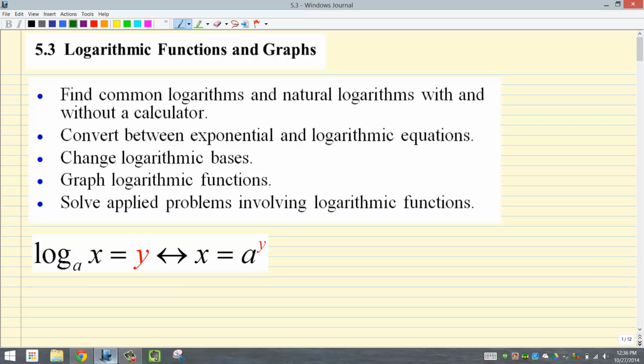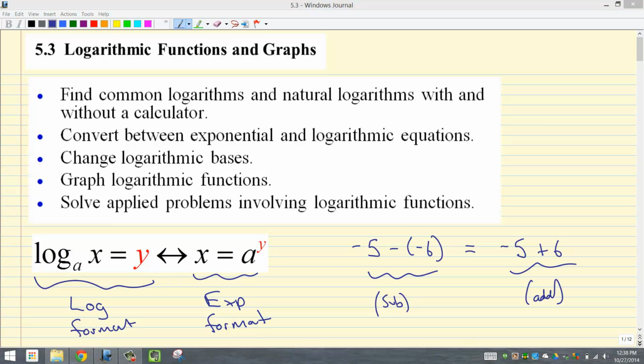So let's start with this. This equation that you have, these two things are equal. This first half is in log format. And this guy is exponential format. So they are the same thing. These two statements are equal to each other. It's just one is in log format, the other one's in exponential. And you have to be really well versed in going from log to exponential and exponential to log.